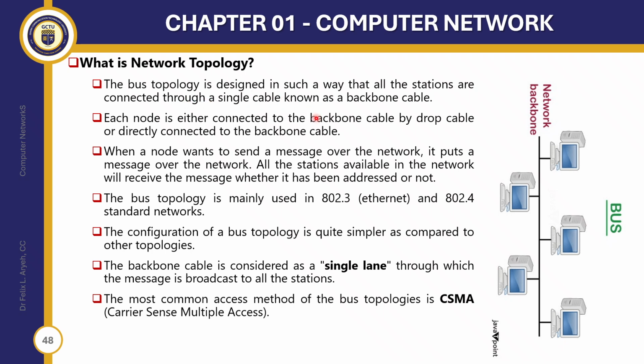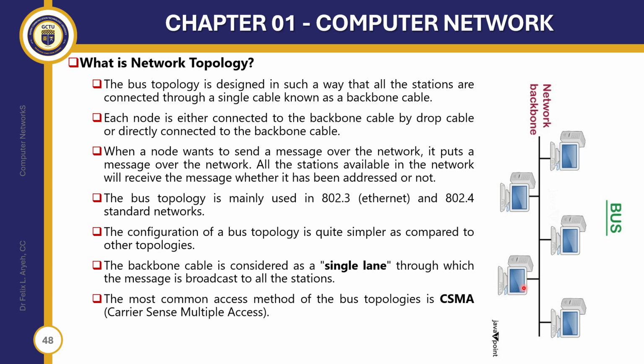For the bus topology, these are the things that make up the bus topology. You can see they have a network backbone, and each of these computers is connected to the backbone. And at the ends of the backbone, we have something we call the terminators. Now, if there is a break in the backbone, then the transmission of data from one point to the other is not possible.